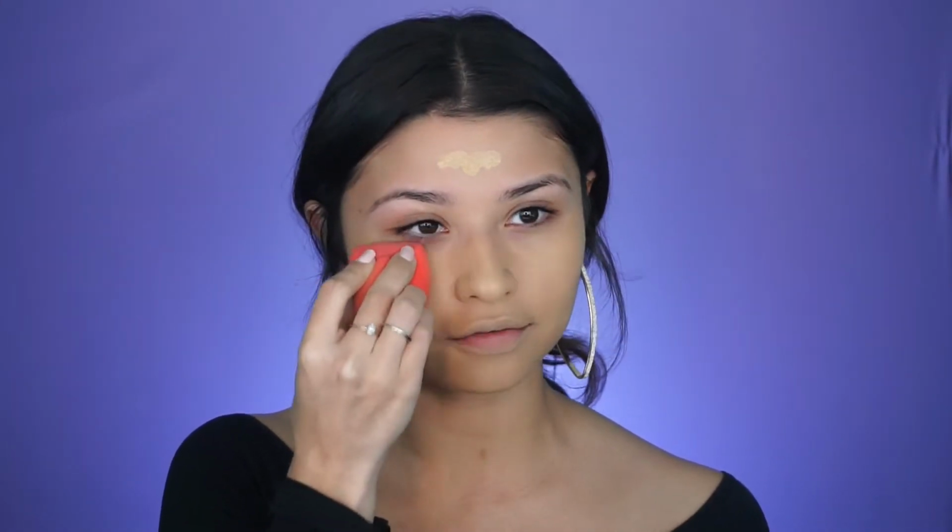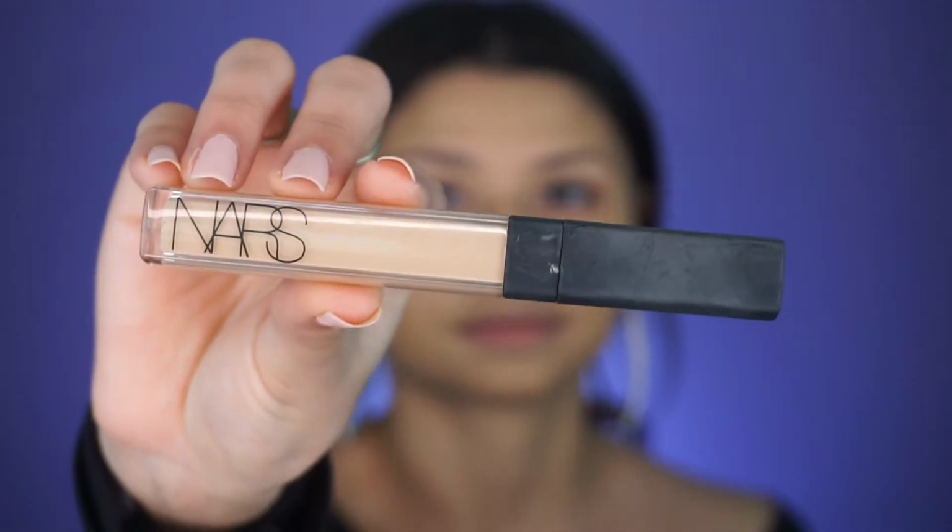She low-key puts on so much foundation, so I guess I'm gonna do that too. Oh my god, no. I hate when my lips are covered in foundation. Okay, so she's not saying what concealer she's using, so I'm just gonna go ahead and use what I've been using, which is the NARS Creamy Concealer in Custard. And I'm just gonna put it in my usual spots.